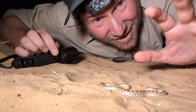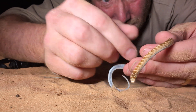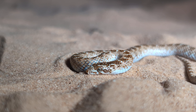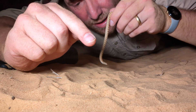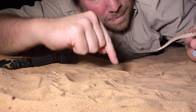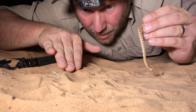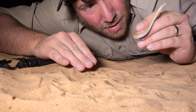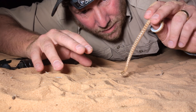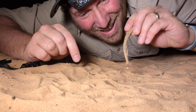Our next snake is right here — this is just a hatchling of a crowned leaf-nosed snake. He's pretty small, but look at his nose. He's got an extra-large rostral scale that he uses to dig in the sand. These snakes have a very unique pattern as they go through the sand — they go under the sand a little bit and come up, so that track pattern is really easy to identify. They eat eggs, and they'll actually dig burrows to get to lizard eggs. I think it's the only snake that actually digs burrows, where others just use existing burrows. Very cool to see this guy.